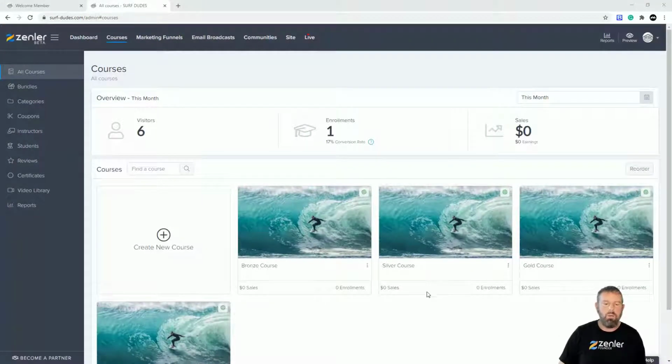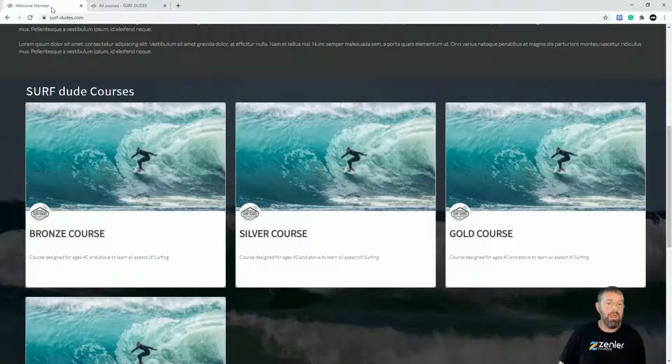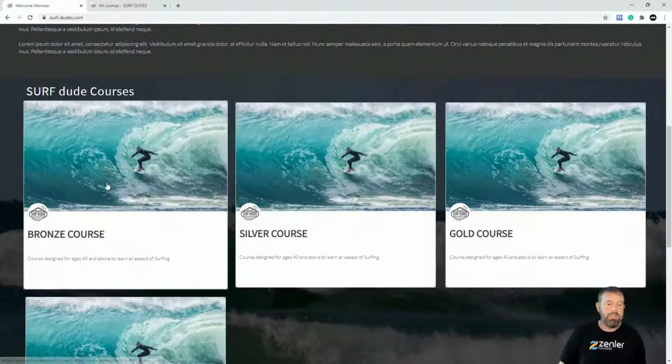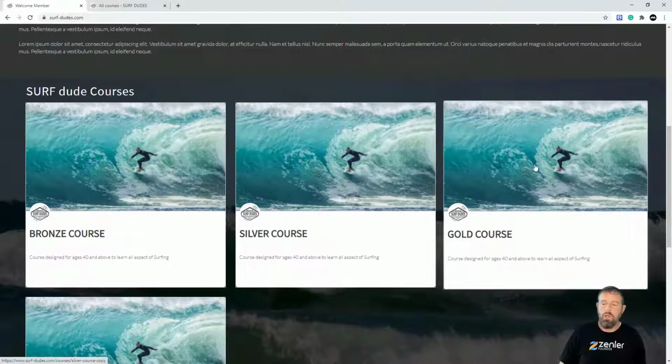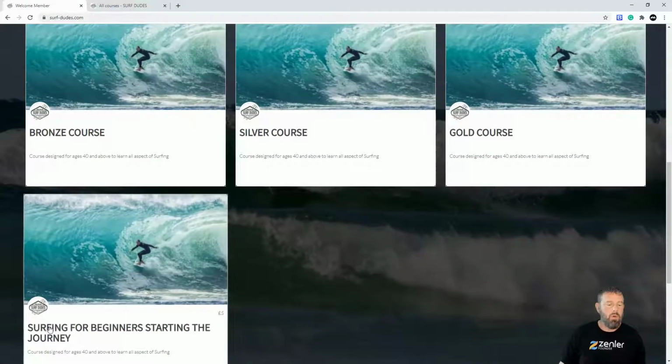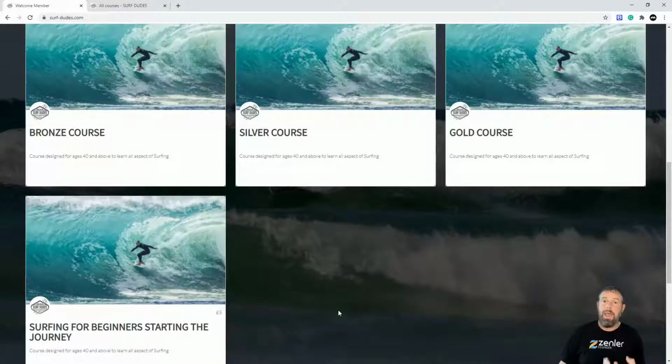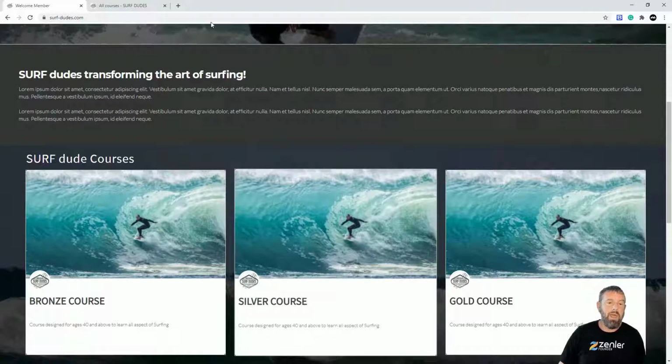Now in this one I want to show you how you can actually hide or make secret a course so it doesn't appear on your main page. As you can see here, we've got a bronze course, a silver course and a gold course, and that's fine, but I've got this main template site under here, and I don't want this. I want to be able to add it to maybe a bundle, but I don't actually want it to show on this page. So it's really easy.